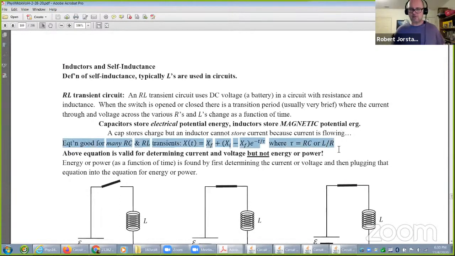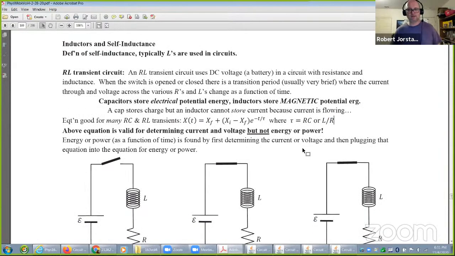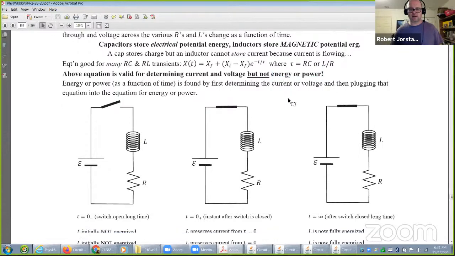However, we can use the same equation as before, only look at this. Our time constant is now inductance over resistance. Think about it. The bigger the resistance, the smaller the current, the less big of a deal this is. So that's why R is now in the basement. Whereas over here, the more turns you have, the more inductance you have, the more significant this will resist changes. So if you have a big L, you resist changes. If you have a small R, that would create a huge current. That would be a huge problem. So this time scale is now L over R. And again, this is not valid for energy or power.